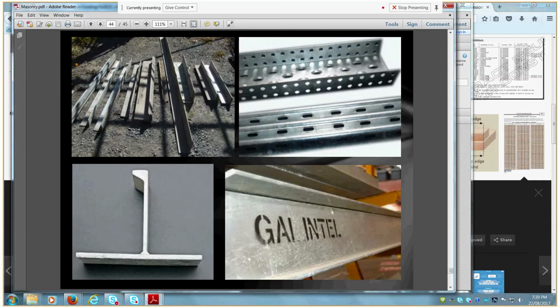So examples of your lintels. As designers, you won't design them; they'll be a proprietary product, and the supplier specifies their thickness and their spanning capabilities.